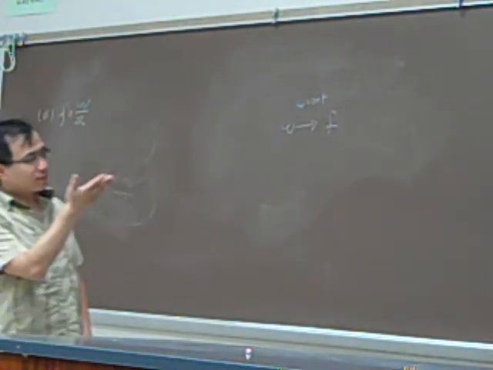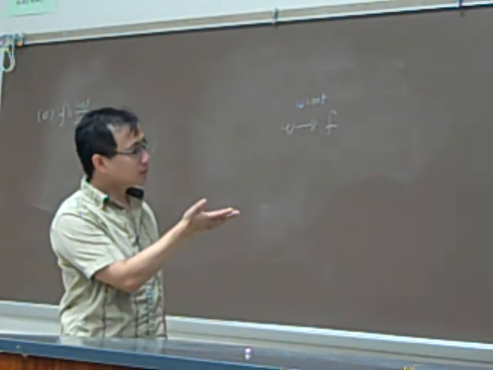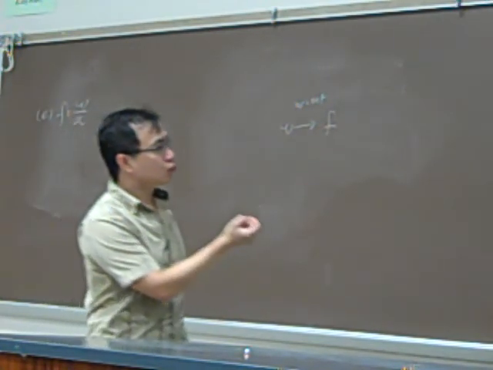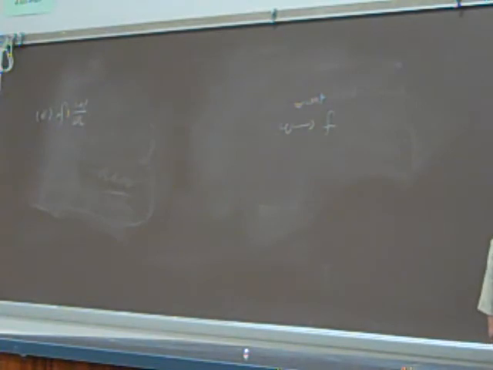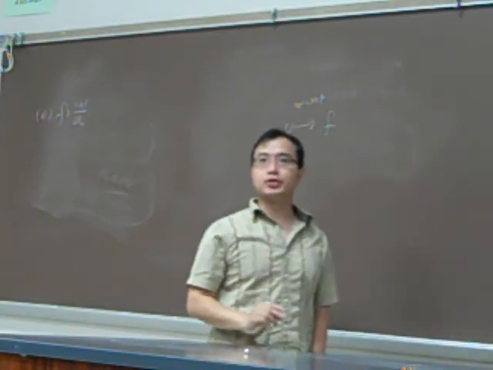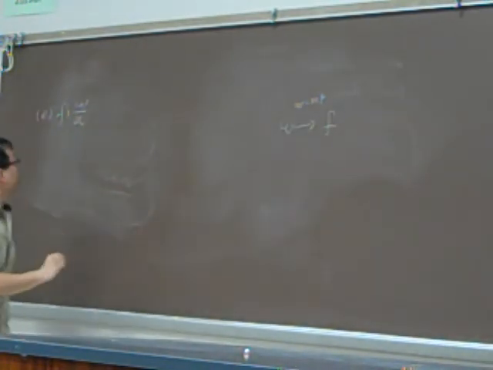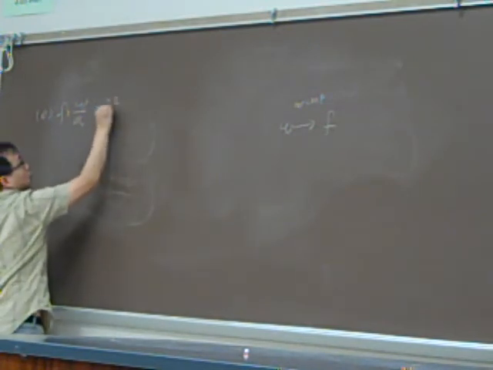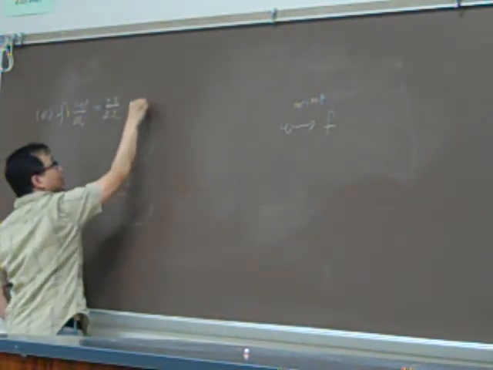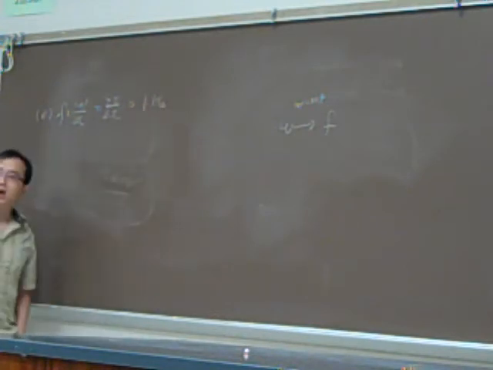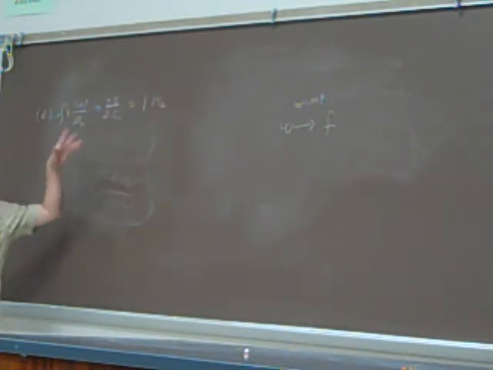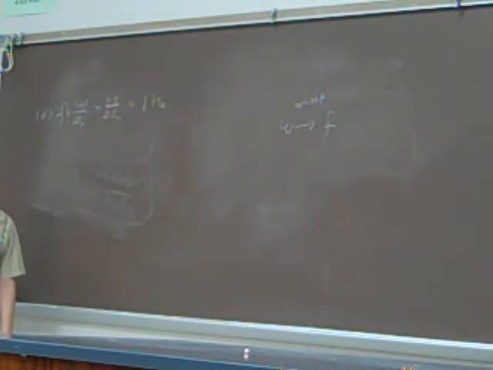Is there any way we can find omega here? 2 pi, right? Yeah, 2 pi. This is omega. Omega can be read directly from the equation. So 2 pi over 2 pi equals 1 hertz. The standard unit for the frequency is hertz. And 1 hertz actually means it will finish 1 cycle for each second.